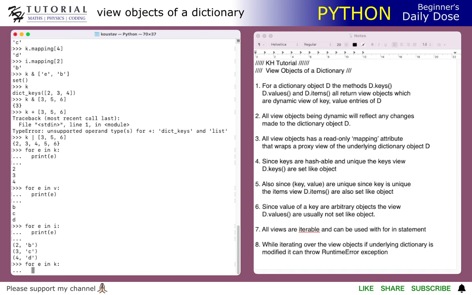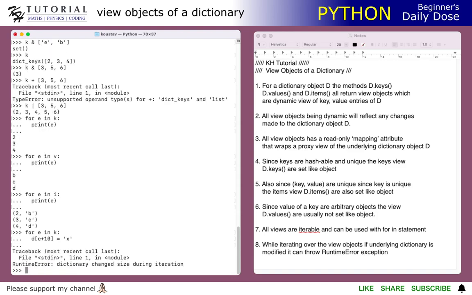Let's say I add 10 to the current key value. The keys in this example are all integers. If I add a new key like this, with some value, and we do this, let's see what happens. See, it says dictionary changed size during iteration.